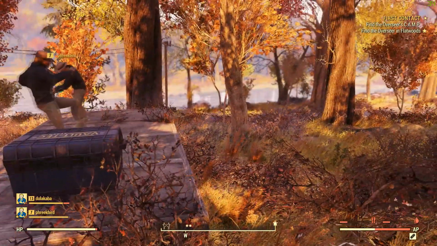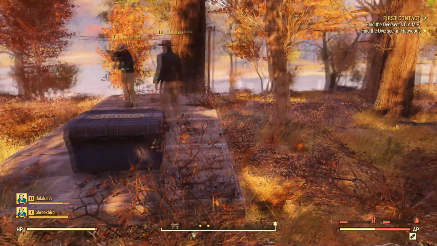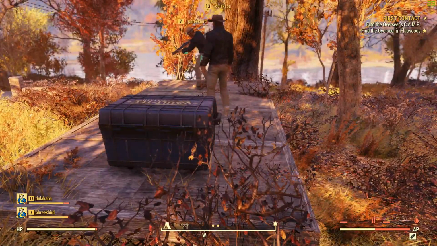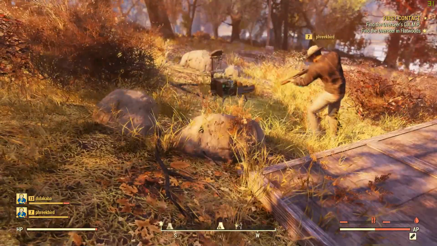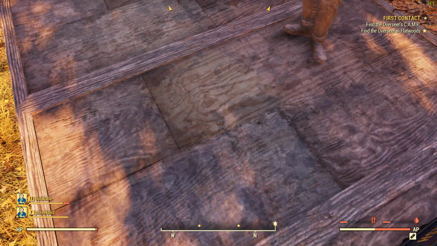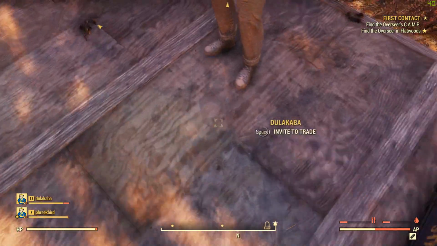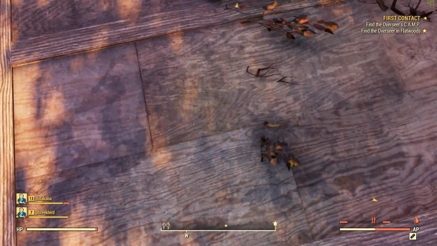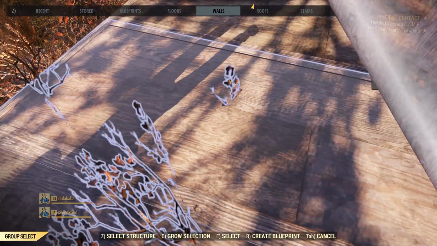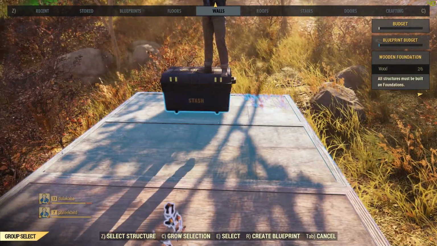So basically, once you've got this down right here, what you want to do is look down at a floor tile, get up here and look down at a floor tile, and hold down E. Just hold E and suddenly the floor section will turn blue. Wait a minute, I think I'm too close to you. You may need to switch to the edit mode. And then you accept it, and now you'll have that as a basic blueprint.